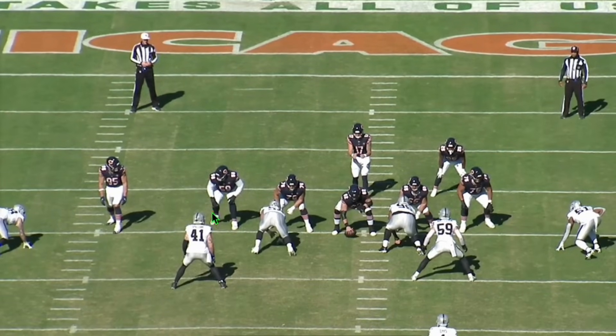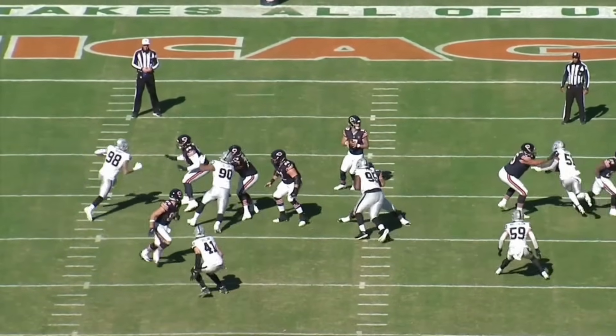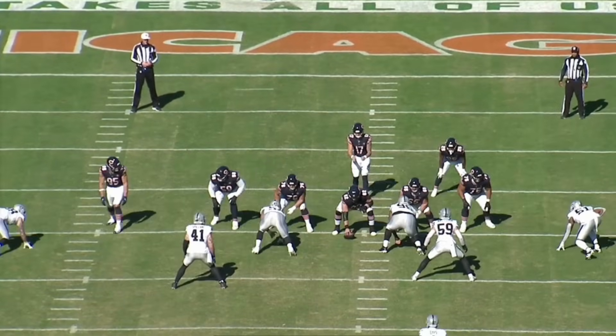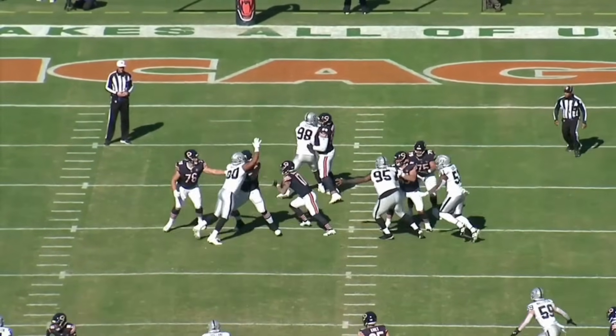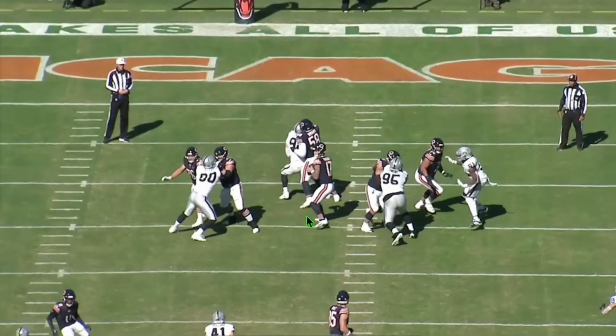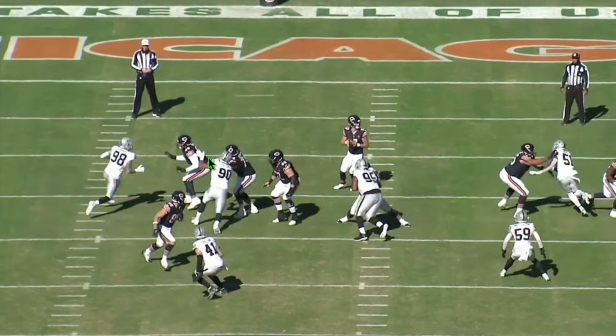Let's go into the next pass protection rep. Darnell Wright is going the other way. You can see Crosby at what we call a wide-nine technique — he's so far outside. A seven technique would be outside the tight end, but he's even further out, so they call that a nine technique. Again, one-on-one matchup. Watch how Darnell Wright handles this — great job, makes him ride the hump. See how patient he is? All the other offensive linemen are engaged. Darnell Wright still has not fired his hands. Patience — that's incredible patience, which is exactly what you want from a pass protector. He engages at the right time, and look what it does to Crosby — it takes so long that Crosby thinks the play's over. He just stops, turns around, and then realizes the play is still going on. This is outstanding pass protection from Darnell Wright.